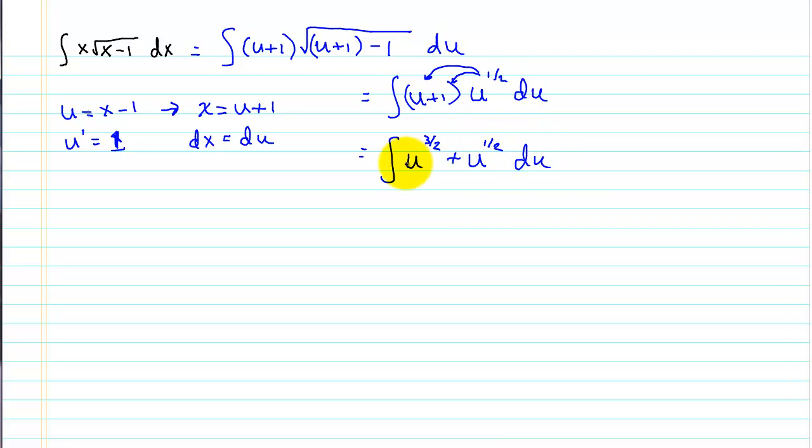And now we have an integral that is a basic integral. We can use our power rule to integrate this. We split this into the integral of each part using our properties of the integrals of sums. So here I'm going to get u to the 5/2 divided by 5/2. And here I get u to the 3/2 divided by 3/2 plus c.